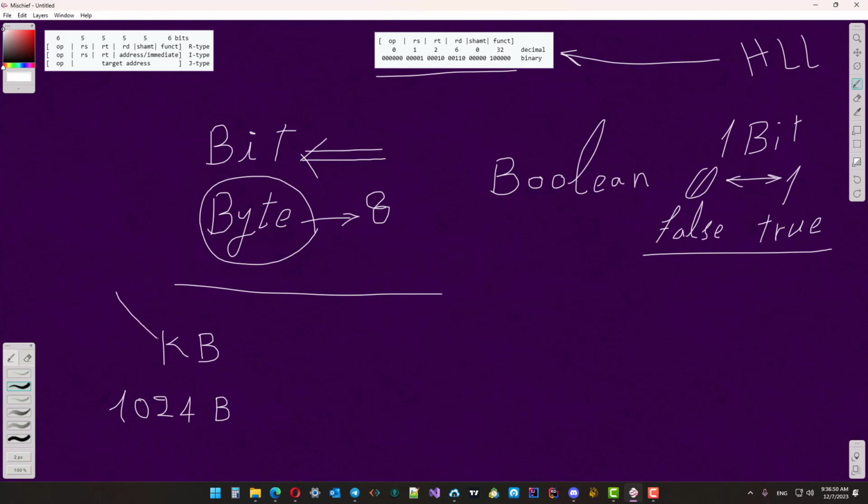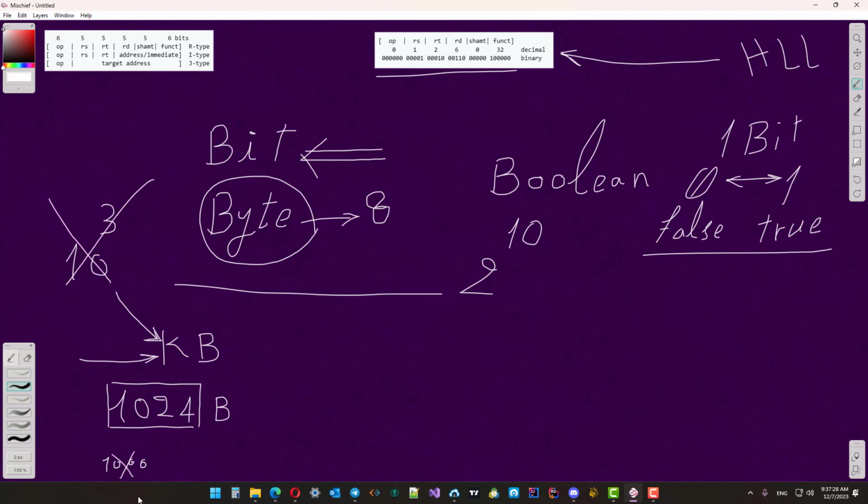If we remember physics and its lessons from high school, kilo means 10 to the power of 3. So it means 1000. Now why do we use 1024? 1024 is 2 to the power of 10, and that is how we get our hands on 1024. So in computer language, the measurement of kilo is not equivalent to physics or any other standard SI units. So we have 1024, not 1000.